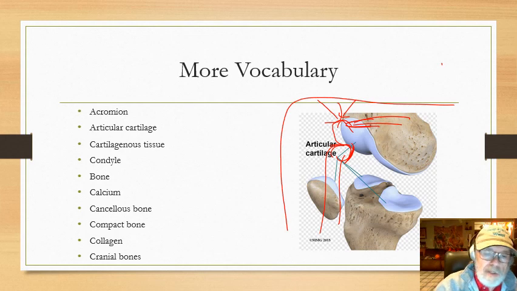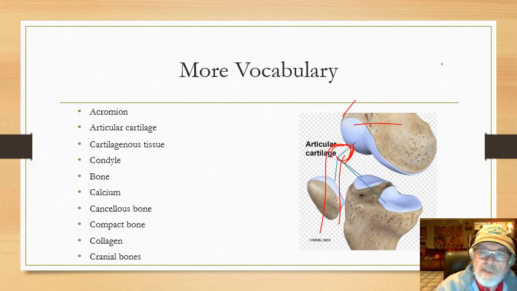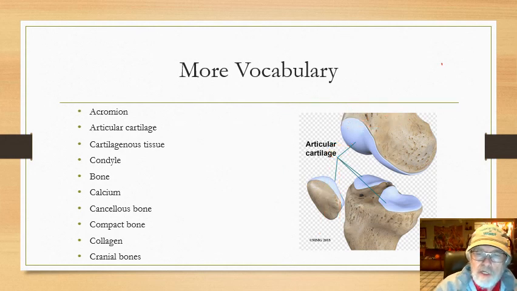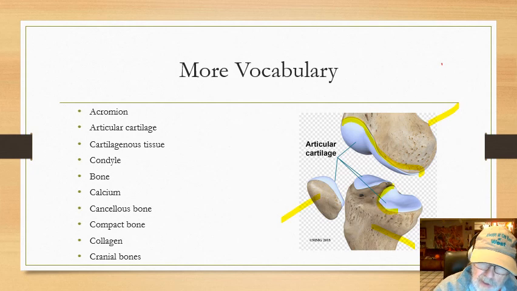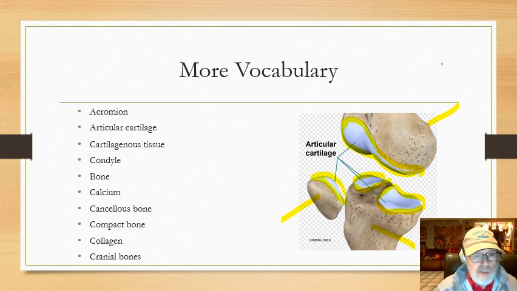Articular cartilage, okay, let me get rid of that so you can see what the articular cartilage is. Articular cartilage is this area at the end of the joint, okay? Now, if I look right here, in this particular view, this would be the femur, this would be the tibia, and here's the patella or the kneecap, which we all know. And the surface of those bones is covered with this cartilage, which is called articular cartilage, because articular means joint. So all this blue area would be covered with cartilage. Now what the cartilage does is provide a smooth surface so that we have smooth movement of the joint.